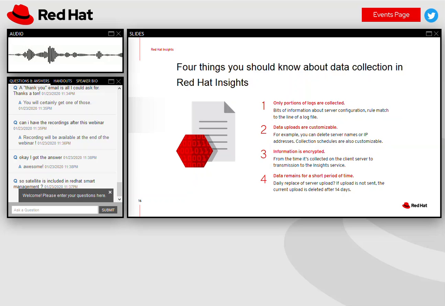The third thing to know is that information is fully encrypted. Everything being sent to Red Hat is encrypted not only at inception, when the file is being created, but also during transport to cloud.redhat.com. So it's completely encrypted end to end. The data itself remains for a very short period of time. If you want to schedule your data sending to Red Hat, you can do this. It's a simple cron job that runs, so everything can be scheduled. We keep that data for 24 hours.